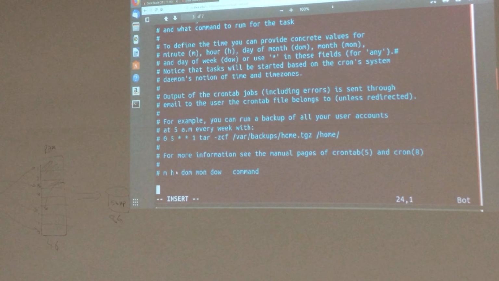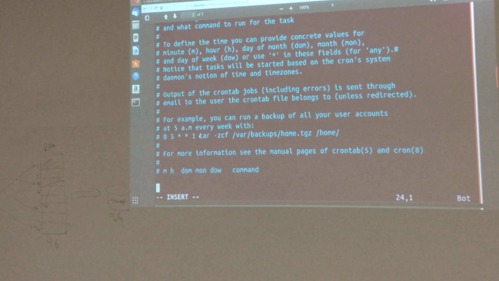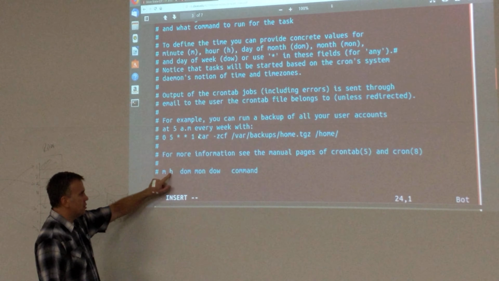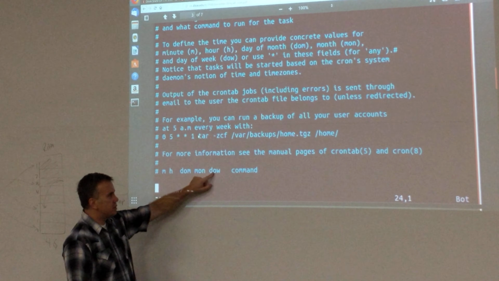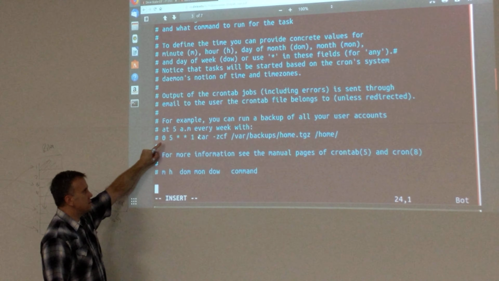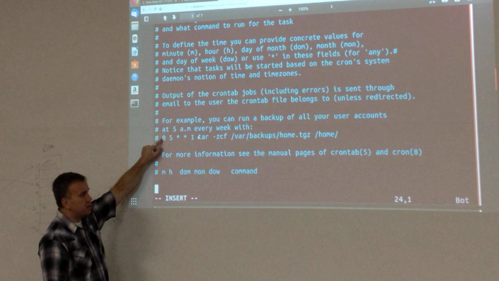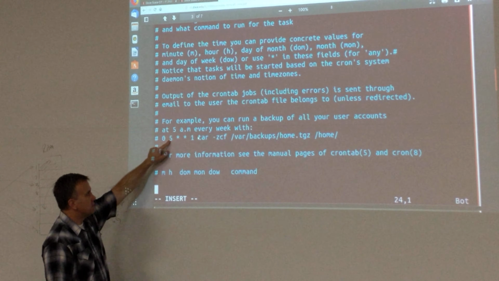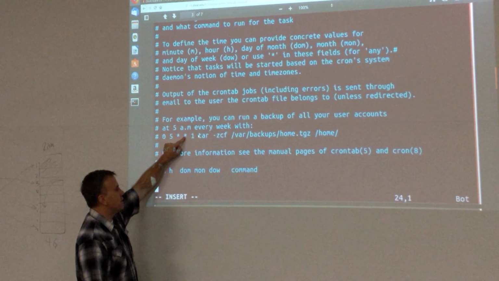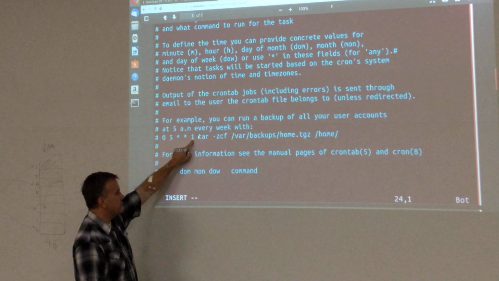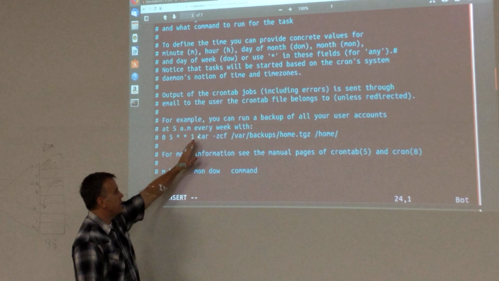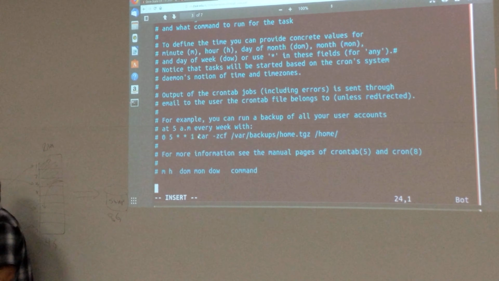So let's look at this. The bottom line is the most informative. So you want to specify the minute it should run, the hour, day of the month, month, day of week, and then the command it should run. So here's the example. This one runs at the top of the hour, minute 0, 5 a.m., any day of the month. It can run any month of the year, and then on the first day of the week, which is Monday, I think; Sunday is 0 and 7. And that's the command we're running. Tar or something.